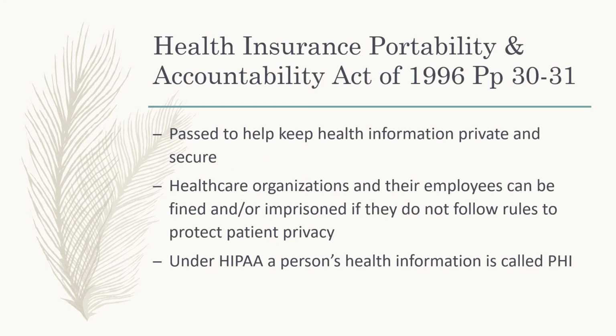So HIPAA is the Health Insurance Portability and Accountability Act of 1996. It was passed to help keep health information private and secure. Healthcare organizations and their employees can be fined and or imprisoned if they do not follow the rules to protect patient privacy. Under HIPAA, a person's health information is called PHI.